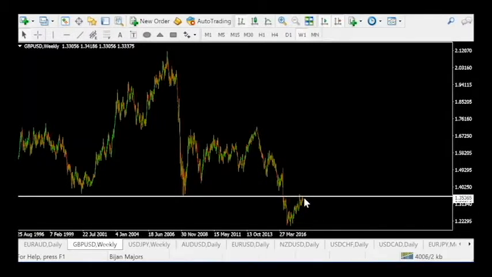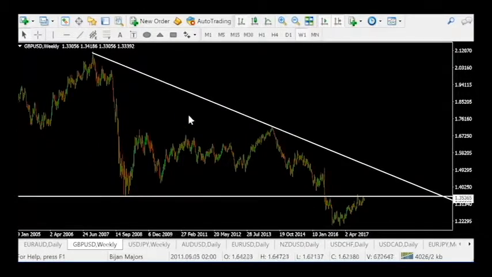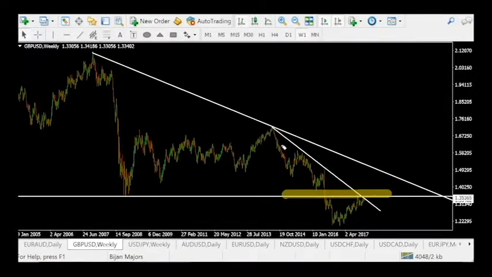The price is right on quite a strong level there. Let's put it in exactly. At the moment there are two lines: a strong horizontal line, and also a strong diagonal line. So we are just on those two lines.